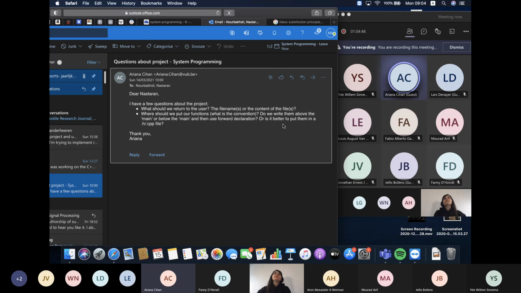Yeah. You know, Ariana, I think you won't have many simple functions. This is the whole answer to your project: you will have one object which contains the whole information of the file.